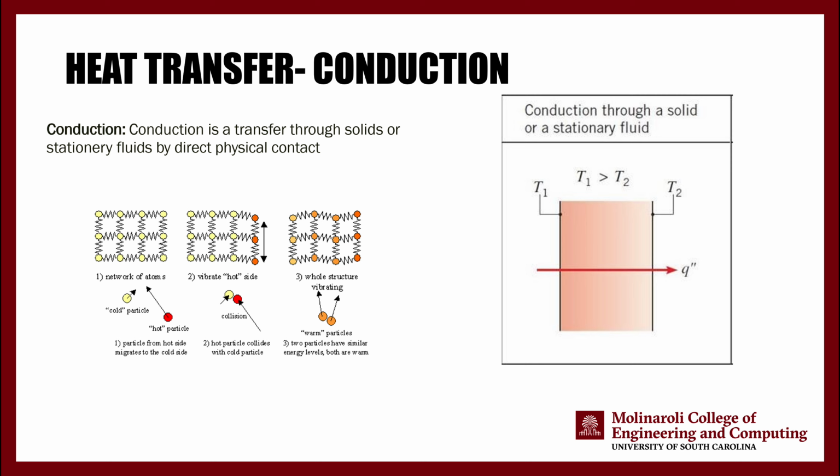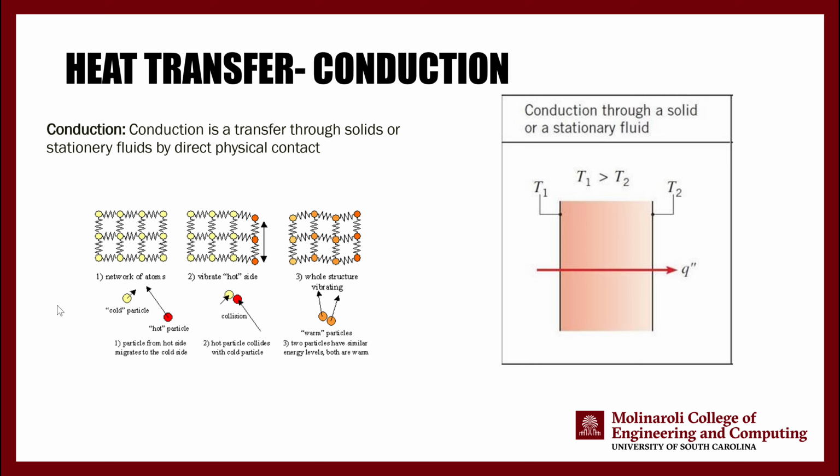Essentially, what happens is you increase the energy of a molecule in a solid, and it will start vibrating more in place. And this higher vibration is going to cause a higher vibration in the adjacent molecule, and so on and so forth. So conduction heat transfer is passed through molecular bonds, which essentially means that in a gas, we don't really have any bonds between the molecules, meaning that there will be a very small amount of conduction heat transfer.